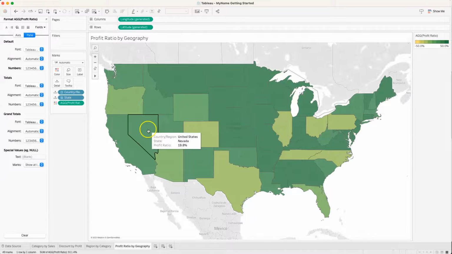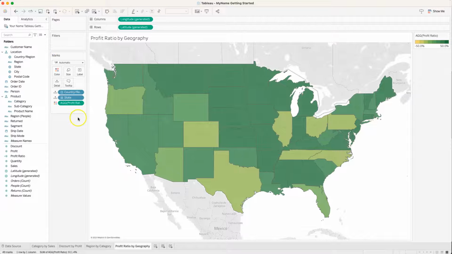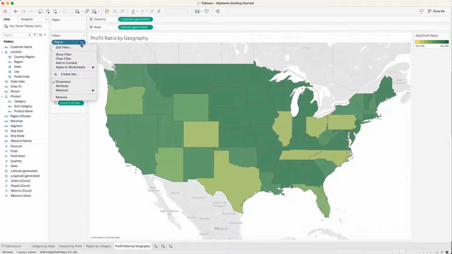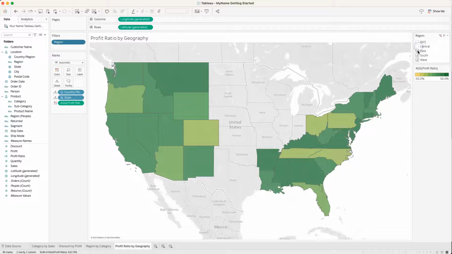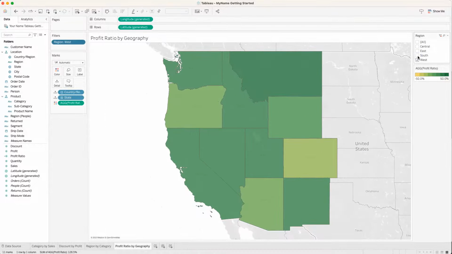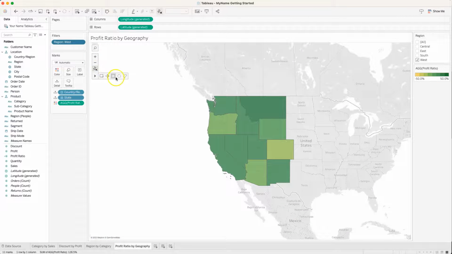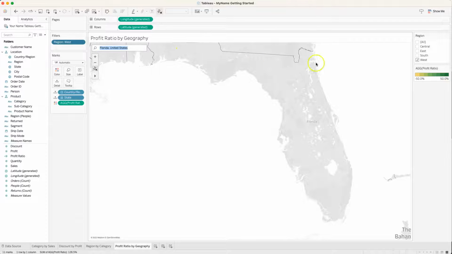Let's also do a little bit more on filtering that we haven't done before. I'm going to close out this format screen. Let's put region in here as a filter, and then I'm going to include all of them. Okay. I'm going to show that filter and let myself highlight certain regions. This is nice now. So notice it's automatically panning in. That's useful. I can also use my zoom in and out here. I've got some other options for selecting, magnifying. I can search for a particular place. Florida. There we go. That's kind of nice.